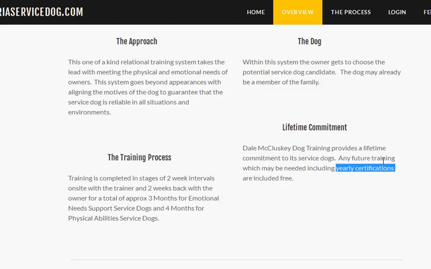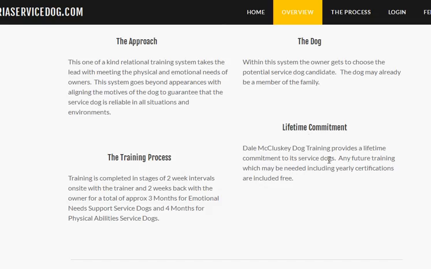So in this system, it is all about making sure that every person that comes to the system for service dog training, it's going to be solid, and my name is on it, and I stand behind it for the lifetime of the dog. So therefore, everything's covered. When you need the yearly certification process, where I look at the dog and make sure everything is still really good, if there has to be a little bit extra training, then that's covered as well. But again, right from the very start, it's making sure it's solid.